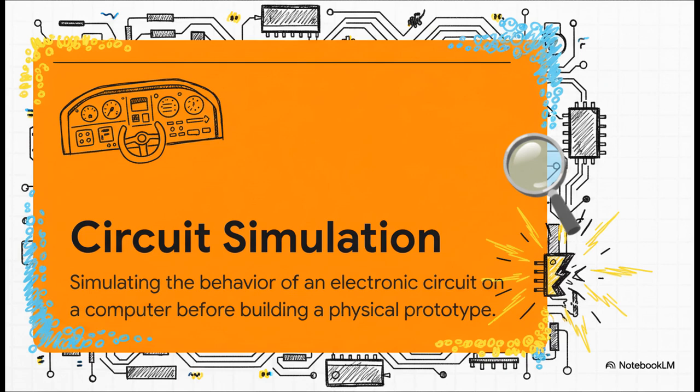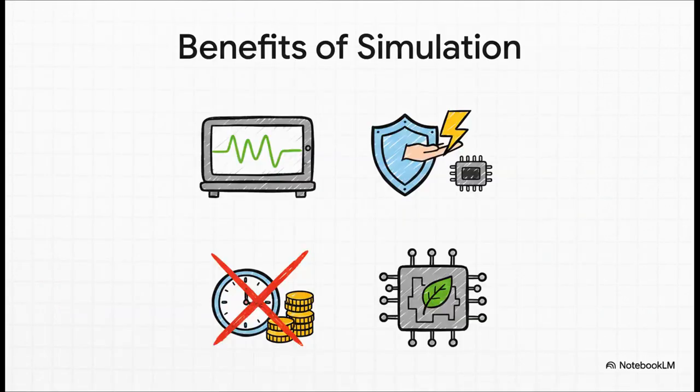Circuit simulation is, well, it's pretty much exactly what it sounds like. Think of it like a flight simulator, but for electronics. It gives engineers this amazing power to build, test, and even break a circuit in a completely safe virtual environment. It lets them predict exactly how it's going to behave in the real world. And the advantages here are just huge. You can see all the results just like you would on an oscilloscope. You can test high-voltage systems without any risk of getting zapped. It's way greener, too, with no wasted materials from throwing out old prototypes. But most importantly, it absolutely slashes development time and cost. It's a total game changer.